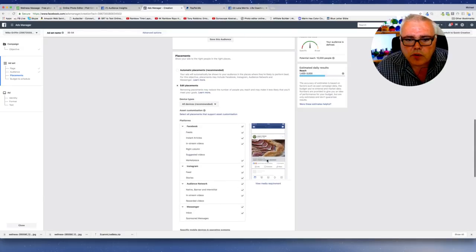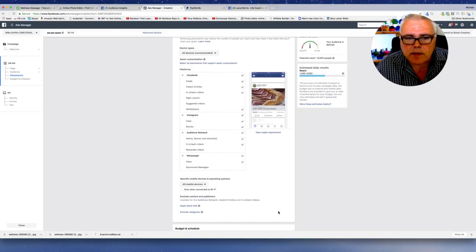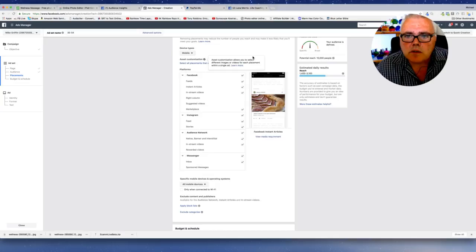Facebook wants to put the advert in front of as many people as it can, even if it's not on Facebook newsfeed. We want to concentrate on Facebook newsfeed. If you remember, people who are interested in Reiki tend to have a look on mobile, so that's where we're going. That now takes it to 1,400 to 3,100.